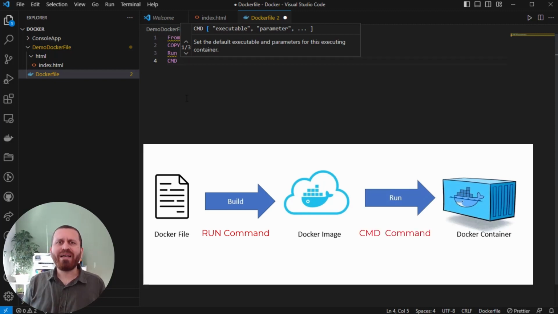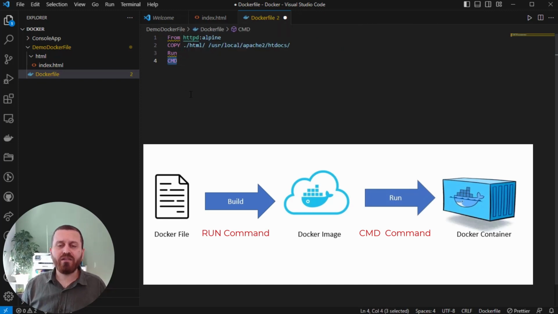You need to pass a command to it to execute something, and CMD does exactly the same thing that RUN does, but at the time that your container starts running. Then RUN is for build time and CMD is for the time that you run your image and create the container out of that. Yeah, it's a bit confusing.